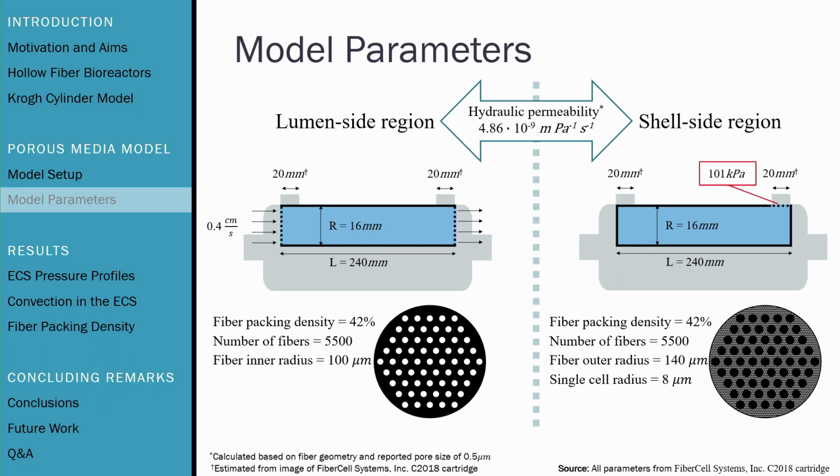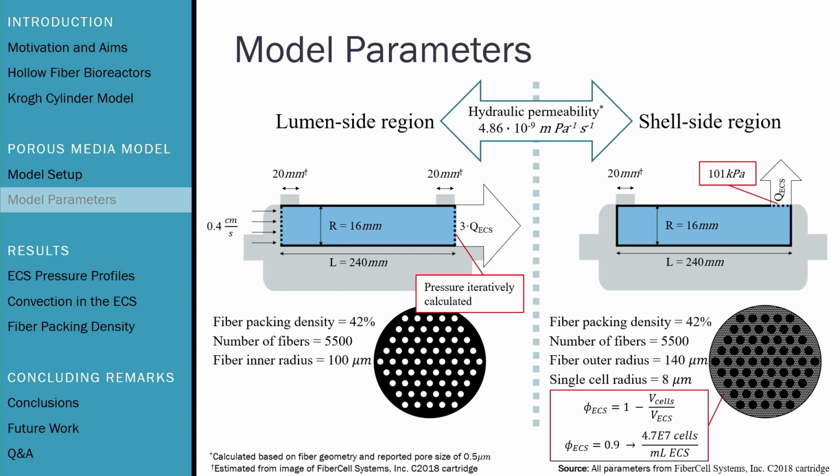In this work, one of the ECS ports was opened and set to a reference atmospheric pressure, and the reason for this was to explore the impact of opening the ECS port and its expected convective mass transport benefits. The lumen back pressure was calculated iteratively in order to maintain a volumetric flow rate out of the lumen to volumetric flow rate out of the ECS port ratio of 3, as shown in this diagram.